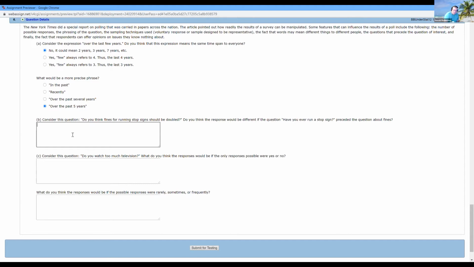And I could do it the other way. Do you know that 20% of all accidents are caused by people running the stop lights? Do you think we should double the fines on stop signs? You see, by telling you that, you're saying, yeah, let's try and slow this. I didn't realize that many people were getting hurt. If you ever see a question that has a preamble, they tell you something and then they ask you the question. They are very often trying to do that to you. They're trying to get an answer out of you that is going one direction rather than the other.